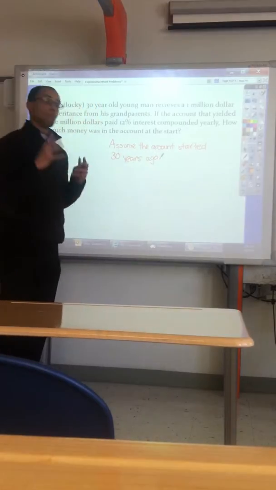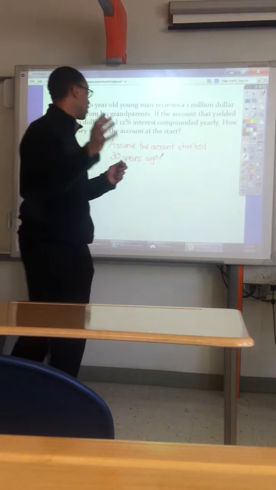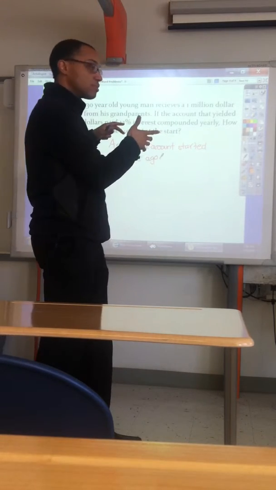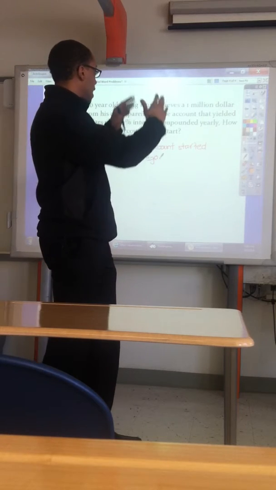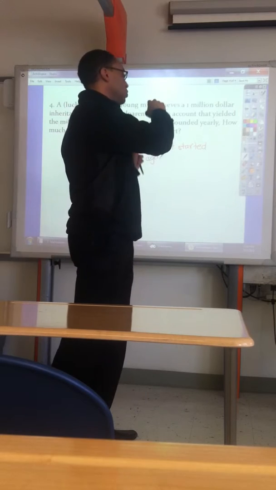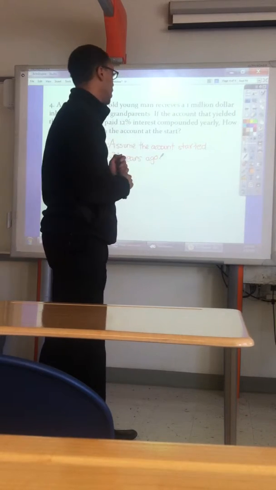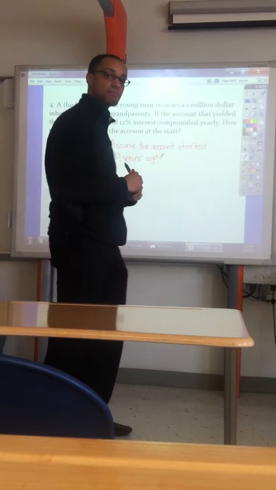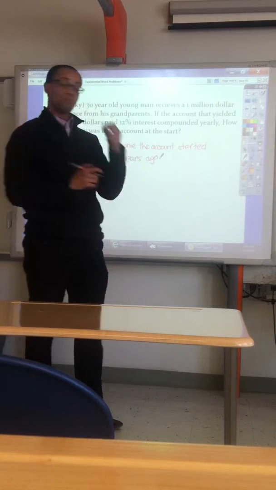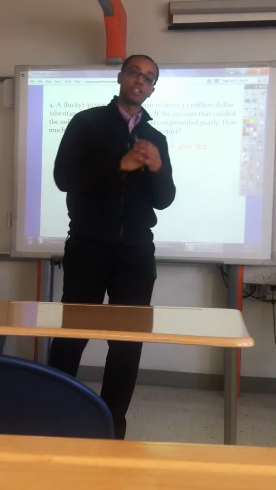Okay? So what we would need to figure out is we would need to say, okay, $1 million equals something times the amount with interest. That's a pretty high interest rate. The amount with interest to the number of years, which would be 30. Okay? So I want you to do this problem. So you're going to have question 2 and question 4 that you're going to turn in to me.